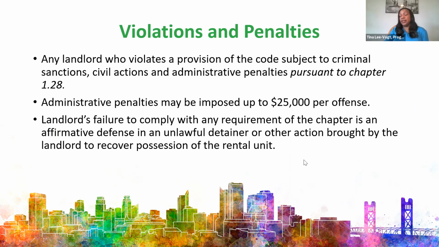One thing that's really important to note is that our goal is really compliance versus enforcement, but we will enforce if necessary. In some instances, we've had landlords who, for example, increased the rent inappropriately because they were unaware of the limit. We were able to send them a letter advising them of that, and they were able to decrease the rent. Had they not done that, then we would have moved forward with those administrative penalties and held them accountable.